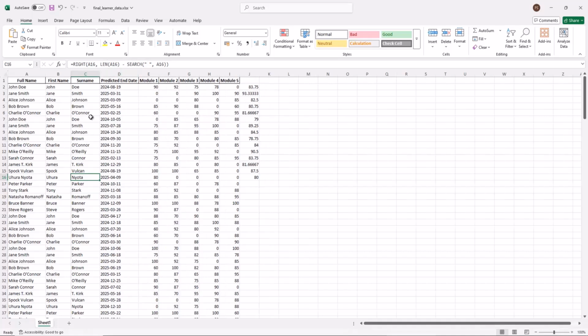So what you should be able to see is the key takeaway here, that you can use GPT as a natural way of asking specific questions and providing very specific formulaic answers for you to use in Excel. So if we look at this surname formula here, what's come up is equals RIGHT(A16, LEN(A16) minus SEARCH(A16)). It's very complicated, not intuitive.